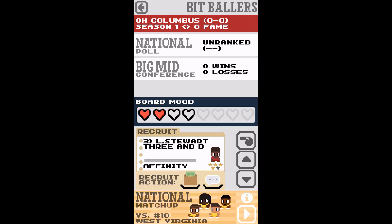Right here, you can see board mood. We've got two hearts. If those hearts go away, then you get fired. There's going to be a tutorial once you first log on that'll show you everything, but once you hit zero hearts, you will be fired.